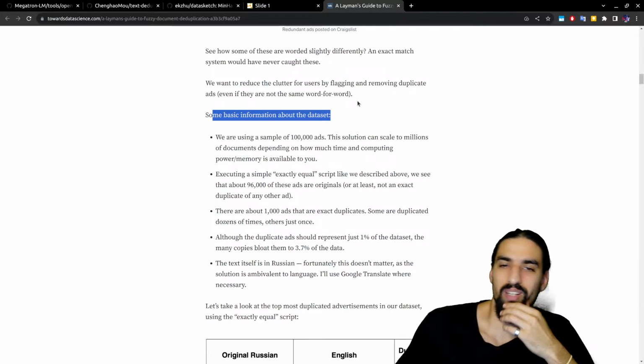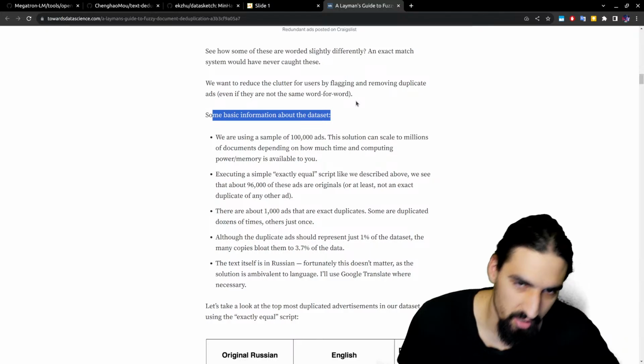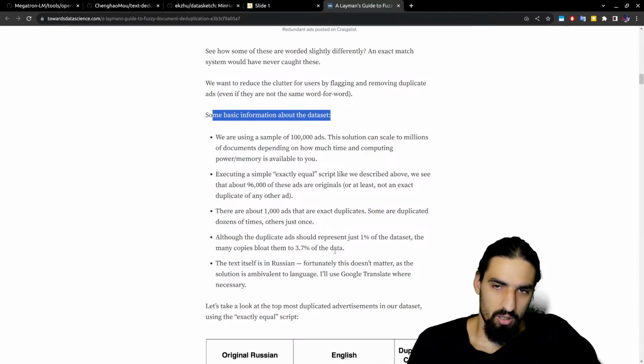Executing a simple exactly-equal script like we described above, we see that about 96,000 of these ads are originals, not an exact duplicate. There are about 1,000 ads that are exact duplicates.